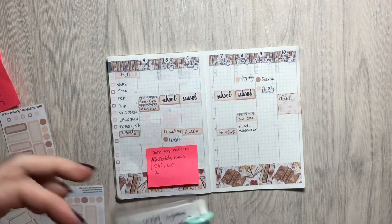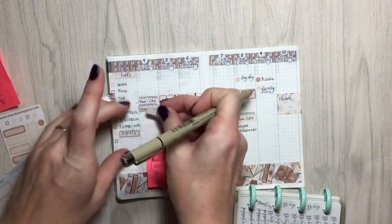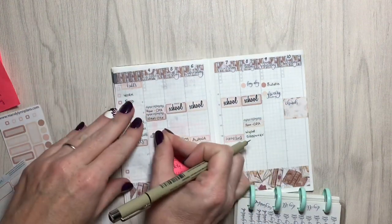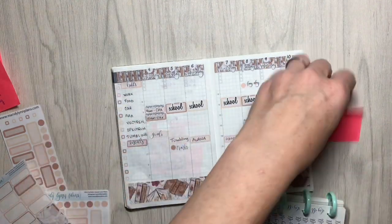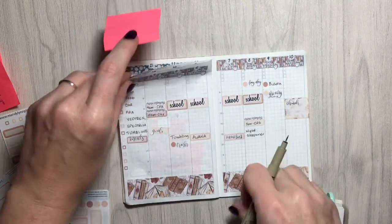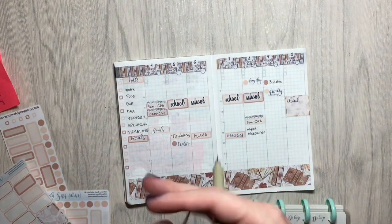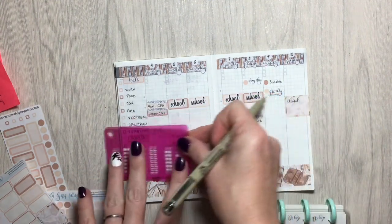And I think I'm going to do, this is not an appointment per se, this is just going to be my goals list, and I don't have any appointments for Monday night. I don't have a good place to put that. You know what? I need to get that stuff together this weekend anyway, so I will just put it over here. All right, and I'm going to pull out my Dear Lily Design stencil and make some.